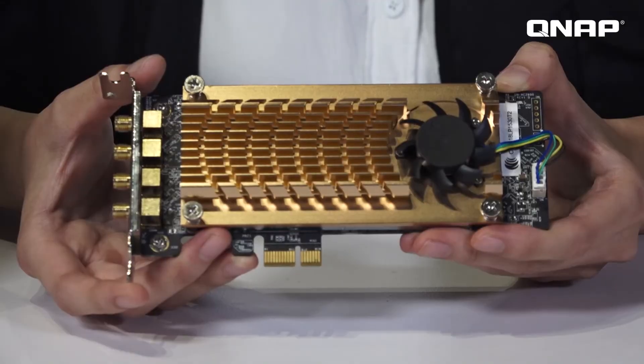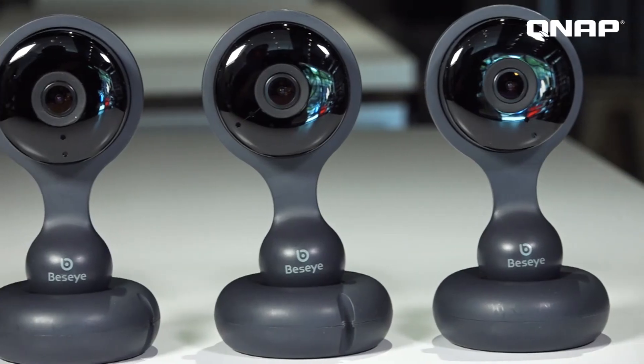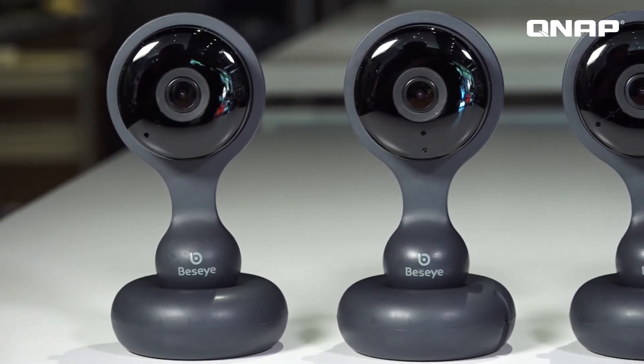After the detailed introduction from Jason, we now know how the QNAP AC 2600 wireless adapter can help us. We integrated the surveillance system, confidential data files, and customer Wi-Fi together into one NAS. Thank you Mark for being one of our test users for this new solution — the QNAP Wireless Network Bandwidth Boost solution!